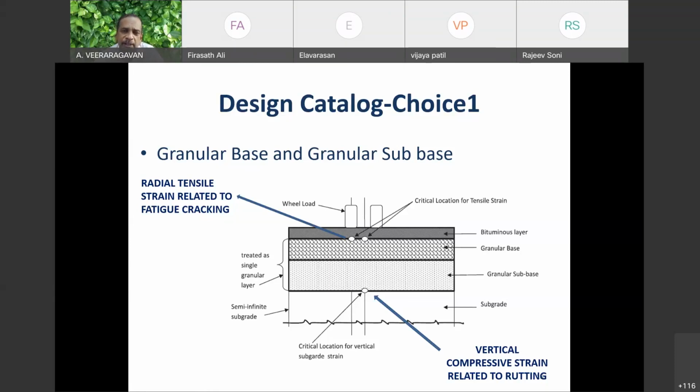The solution before you is to increase the thickness. Increase the thickness, and strain values decrease. Simple solution. But what is the challenge? No material. When there is no material, the question of increasing the thickness does not arise. What is the solution now? Use better quality materials, or improve the properties of the materials that are already available locally. So that becomes the feasible solution.